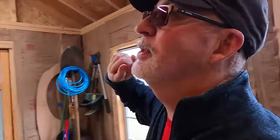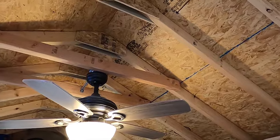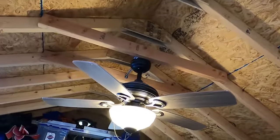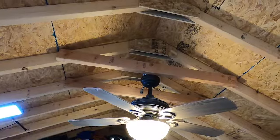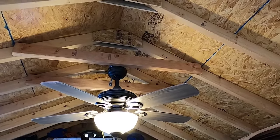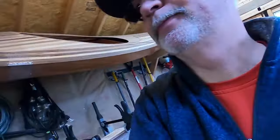Not quite sure what I'm going to do with the ceilings yet, but I do know that I want to put those braces all along, because I think that'll be the height of the ceiling. And by having that gap up there, that'll allow the fan to suck from one side to the other once I have that in there.